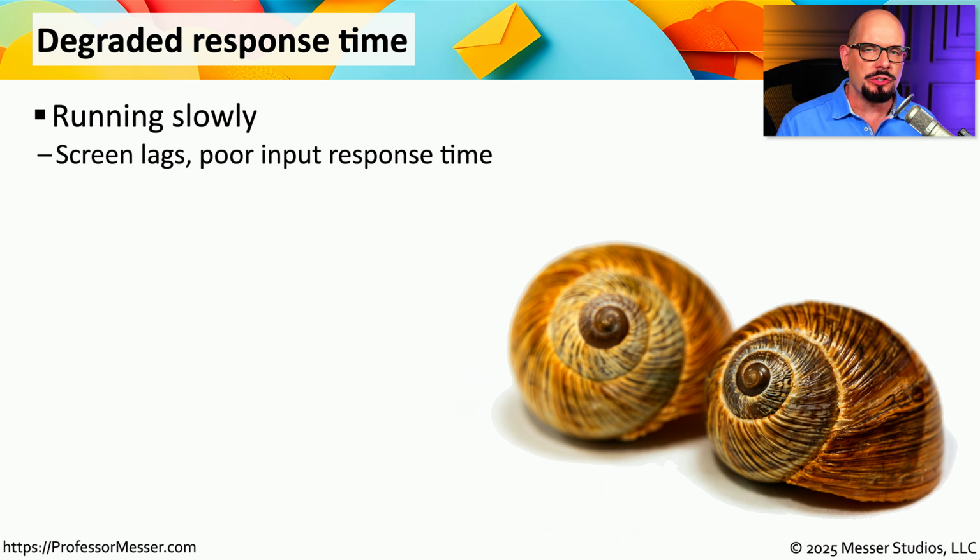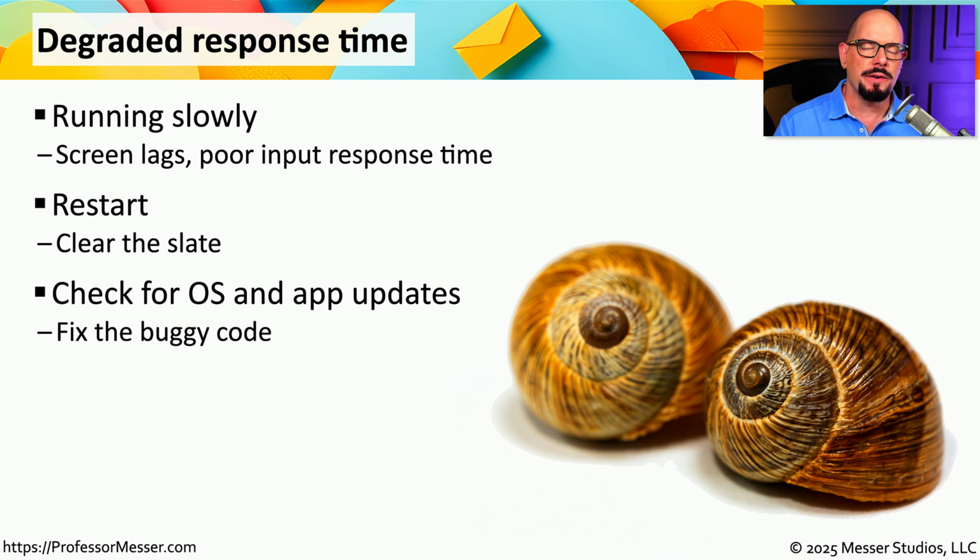When your mobile phone starts running poorly, you can really tell. It's not responsive to pushing on the screen, some of the applications perform slowly, and you can see the animations begin to chop and slow down. Very often, restarting the device will get the device back up and running with very good response time. And often you'll see there is an operating system update or an update for the application that might fix the code that's causing the rest of this to slow down.